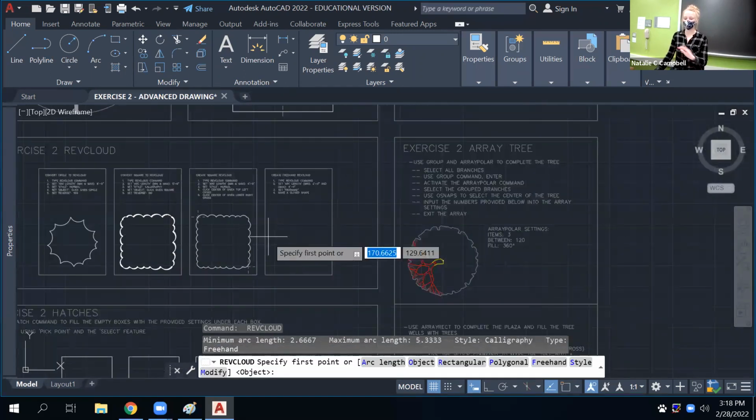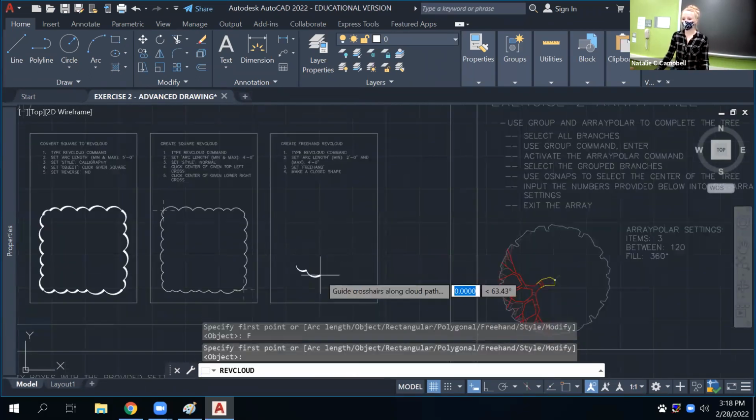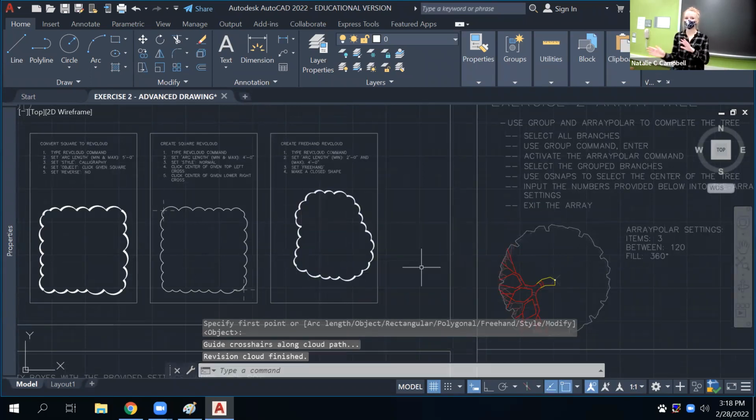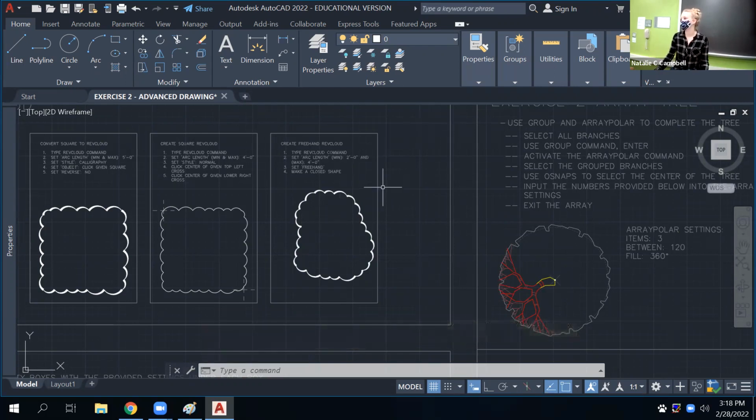I normally, a majority of all of my stuff, I draw a shape and apply the rev cloud to it. I never do the freehand stuff. And I think it automatically knows to close on itself. So if you hover near the end, it knows to close it up. Cool. Any questions on that one?